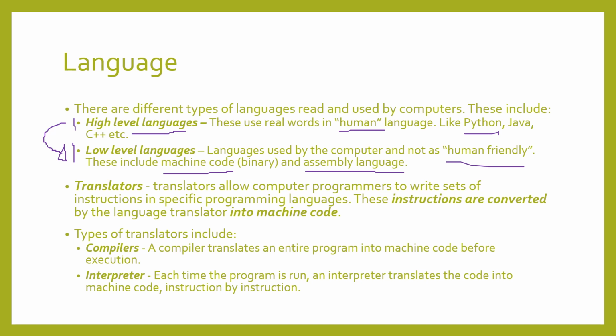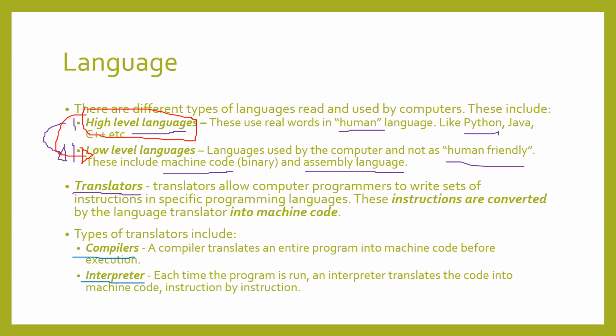How do they convert it? I hear you cry. I'll wait for you to cry it. I assume you all did. The translator is the part of the program that does it. All right, so it's basically a computer program that just translates. High-level language we know. So a translator's job is to take this and turn it into this so the computer can understand it. That's what a translator does. Now there are 2 types of translator, a compiler and an interpreter.